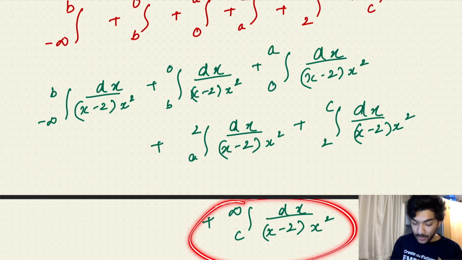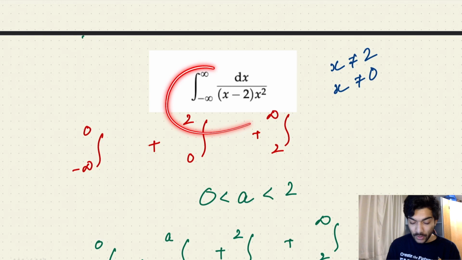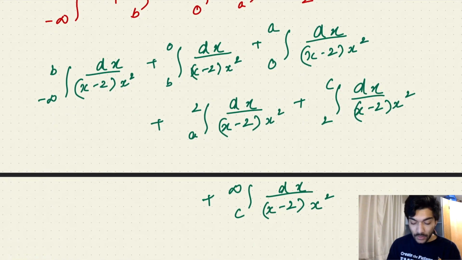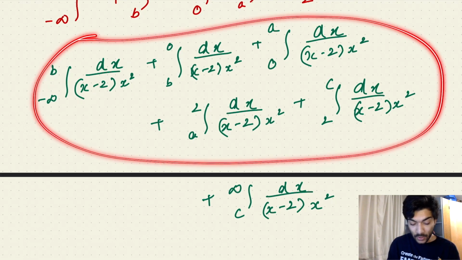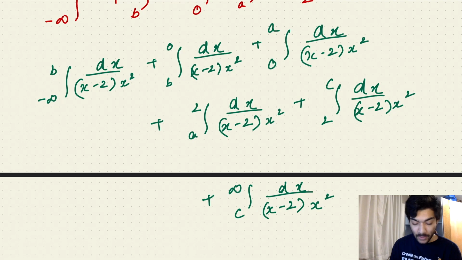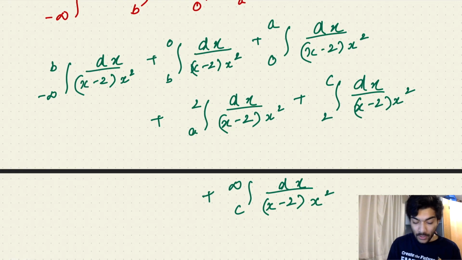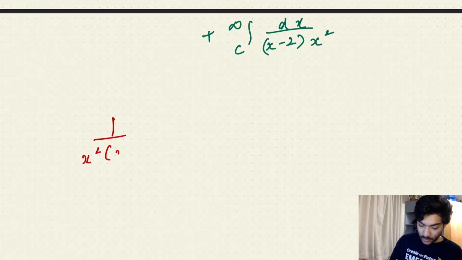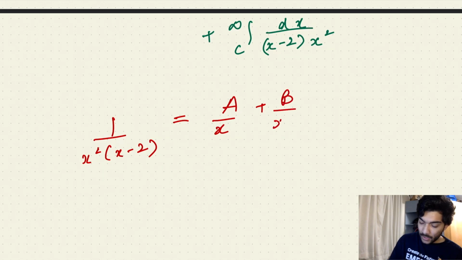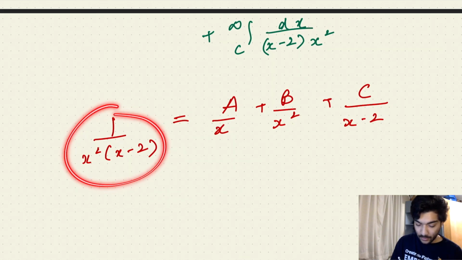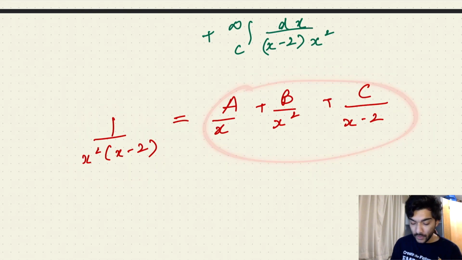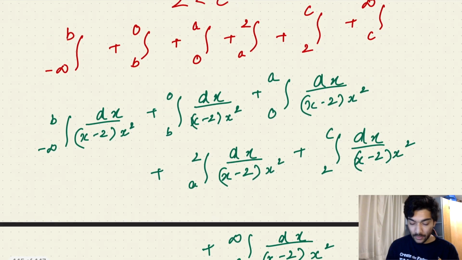And now you can easily solve for these definite integrals separately in order to get the final solution to this definite integral. So we'll not do the definite integral calculation part because we have already covered those concepts in the previous videos. You know that you can easily solve these definite integrals using partial fractions, right? Because you know that if you have factored out terms in the denominator, you can easily split this expression by using partial fractions. If you want a hint to solve this question, you can split 1 by x square times x minus 2 as simply A upon x plus B upon x square plus C upon x minus 2, in order to simplify this expression into 3 individual parts for which you already know the integral. So that's it for this video.